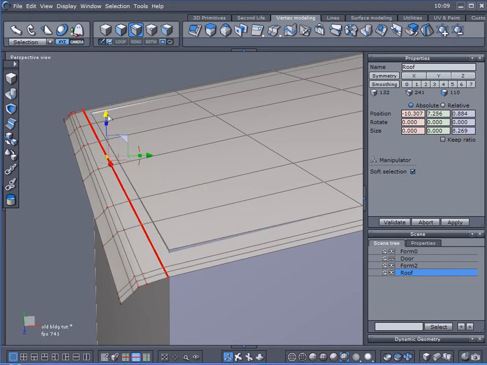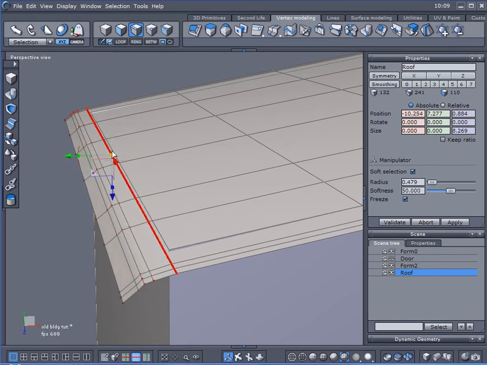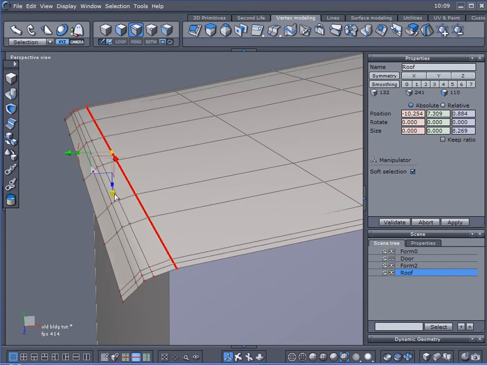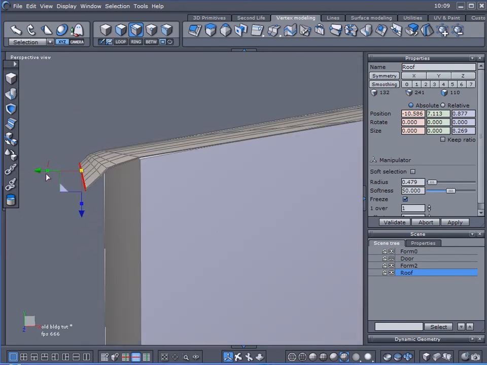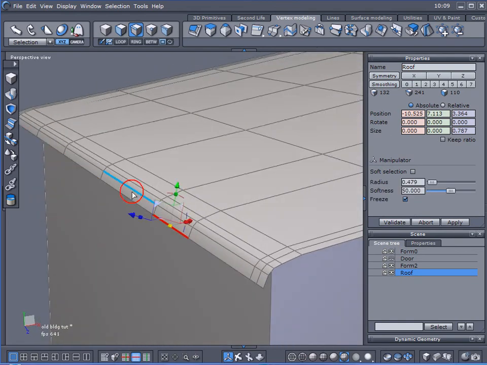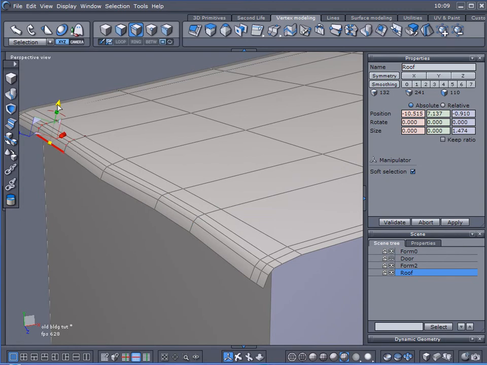Oh, we can't bring that down. Turn off soft selection, and I'm just going to drag this inwards a little bit. Okay, there we go. Select that piece, a little soft selection, and just add some irregular shape to this.